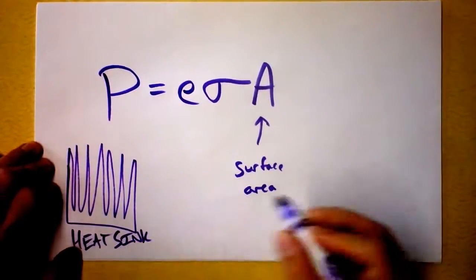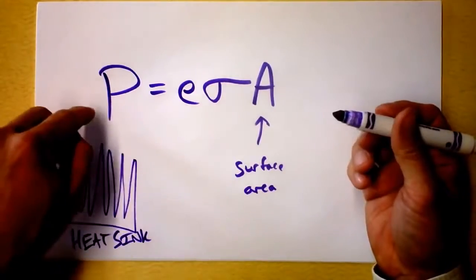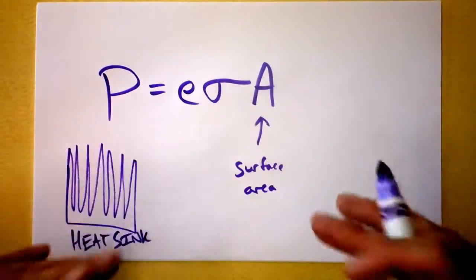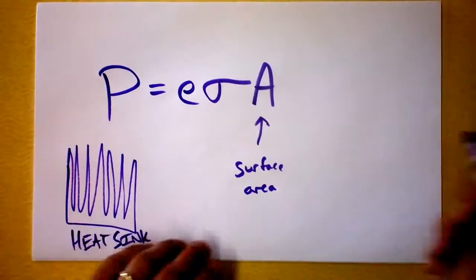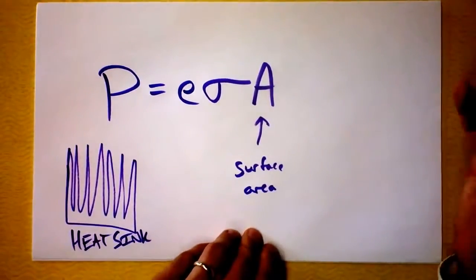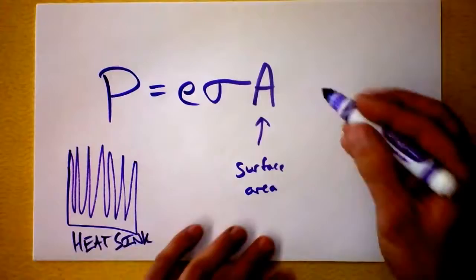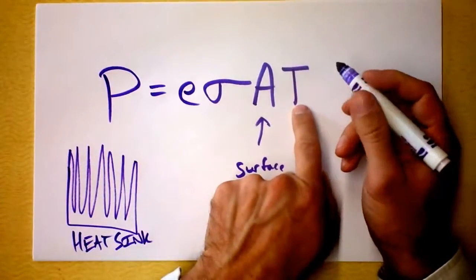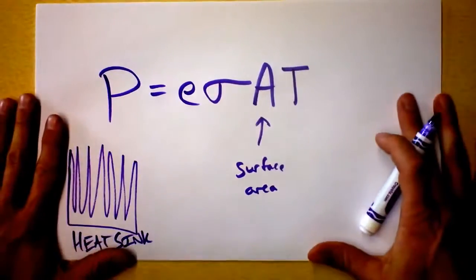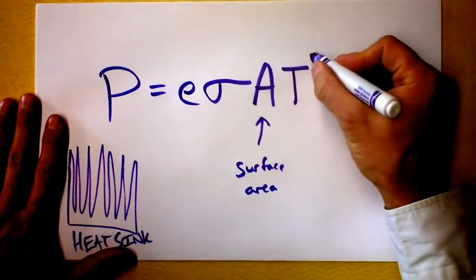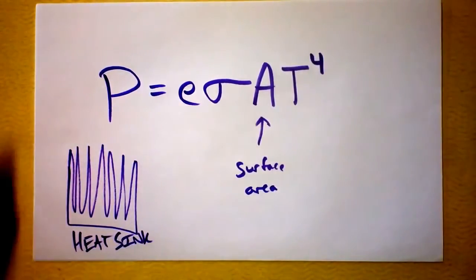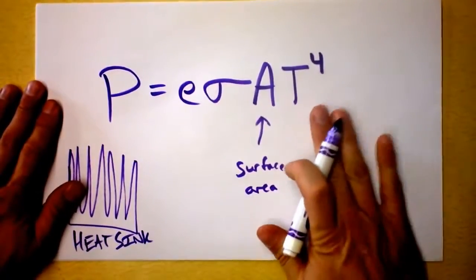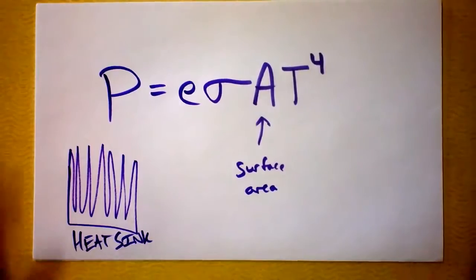So radiated power is larger when the area is larger. And radiated power means that the heat is leaving the thing that is hot. And of course, it also depends on how hot that thing is. But this is the most amazing law in the entire universe. It doesn't depend on temperature. And it doesn't depend on temperature squared. And it doesn't depend on temperature cubed. It depends on the fourth power of temperature. This is the most insane dependence of anything on any physical quantity that I've ever heard of.